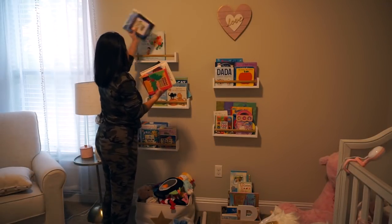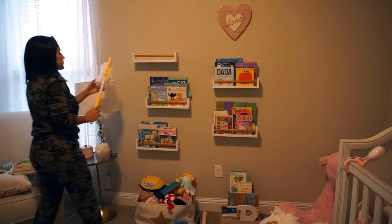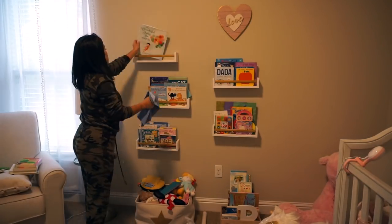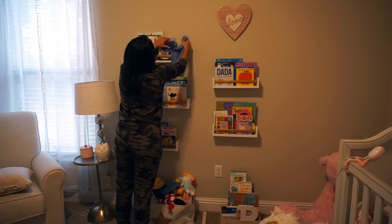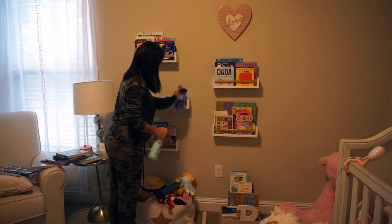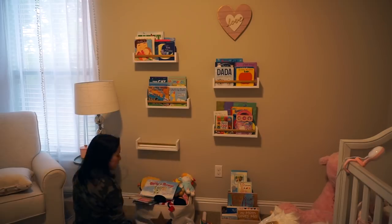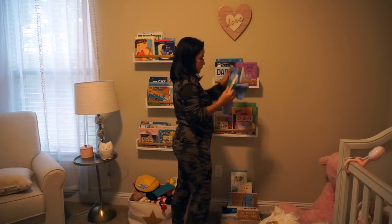Because this is a deep clean I'm taking down all the books from the shelves one shelf at a time so I know how they go back. I'm dusting the shelves with the Swiffer duster, wiping them down with multi-surface cleaner, and wiping down the books before putting them back. I get so many questions on these bookshelves — they're actually spice racks from IKEA, about four dollars each. They come in natural wood and you can paint them; I painted mine white and gold and they hold a lot of books.